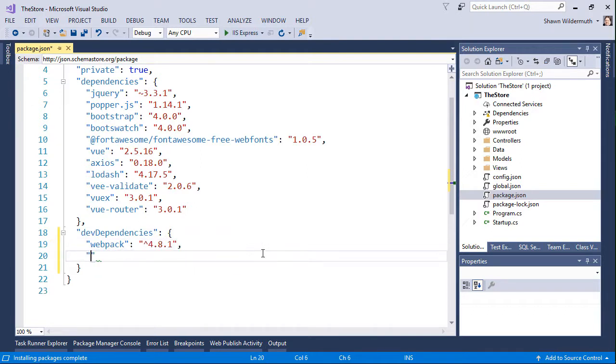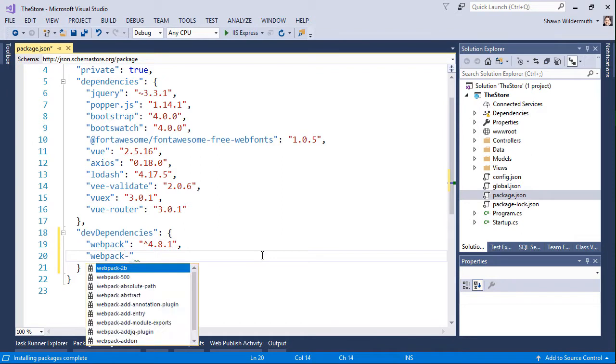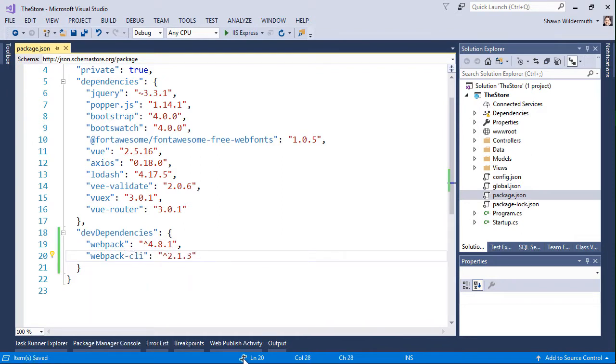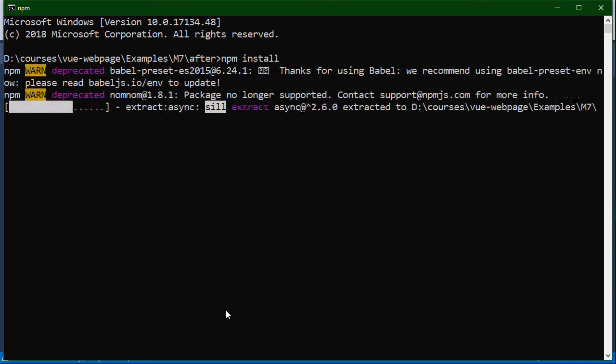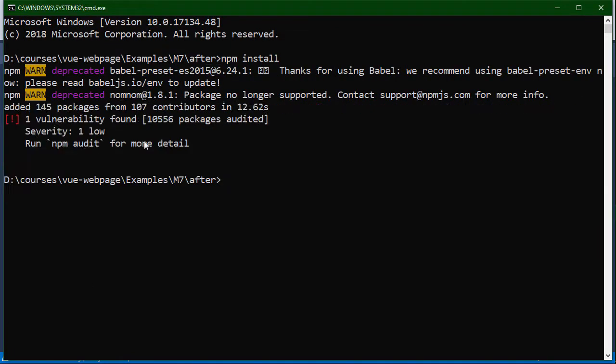If you see a later version, it will probably work, but there's no guarantee, of course. And we'll let Visual Studio get these new requirements. And you may see an error when installing the packages. So let's open up a console, just do npm install, and let's see what it actually does as far as errors. In this particular case, it is showing some warnings, essentially, a low severity vulnerability and some deprecated packages.